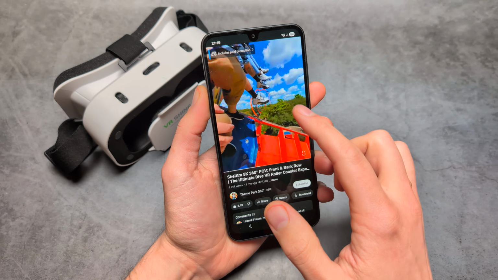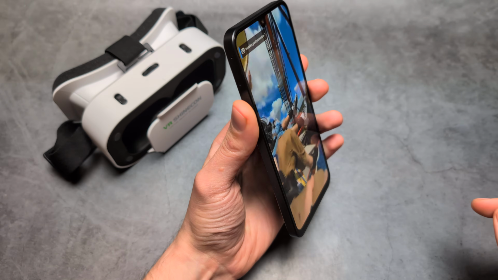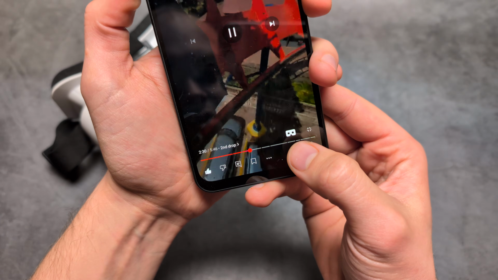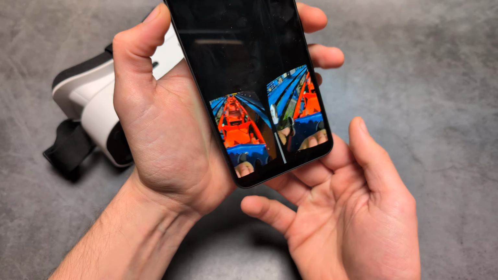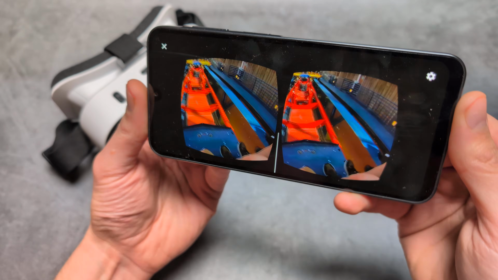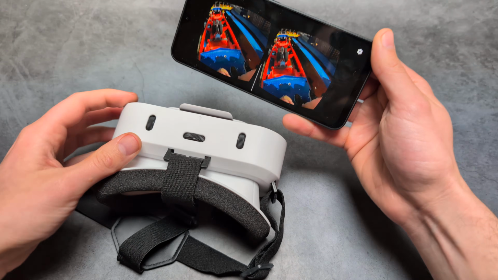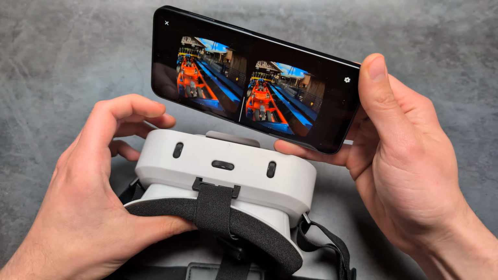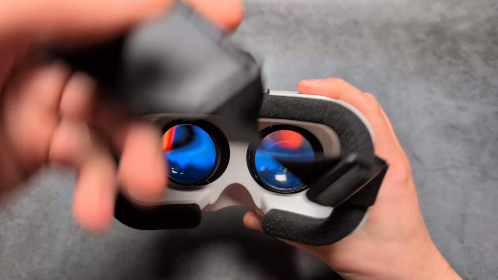So anyway, as you see, this is kind of a 360 video, so we can move around and see around us. And in this video you will see this glasses icon over here. If you click this, it will convert to this special view designed for VR glasses. So you see, we can see all around us here. And then once you insert your phone in the glasses, you see we have this line over here, simply match it up to this arrow here. So slide it inside, and then you can view.